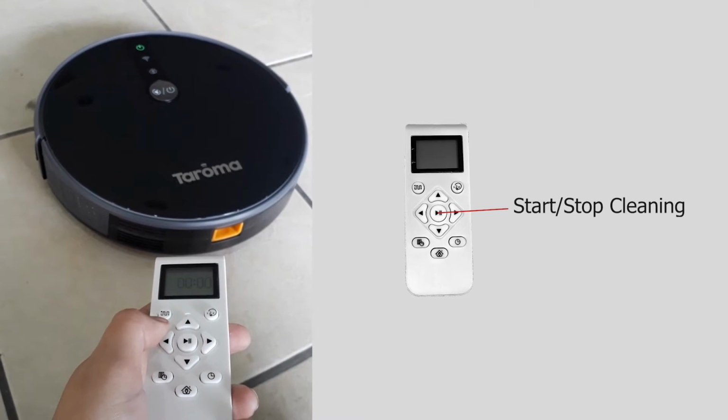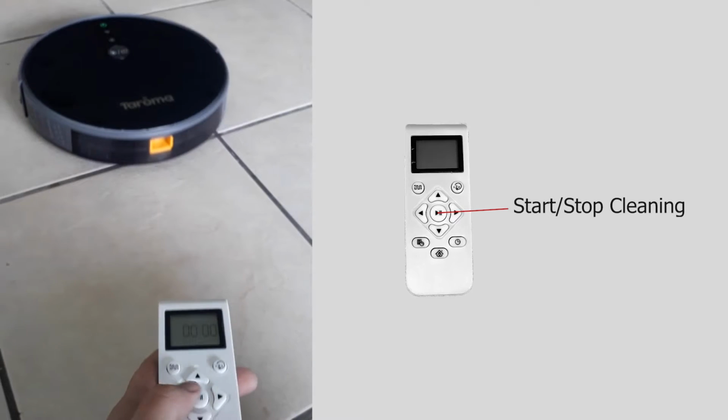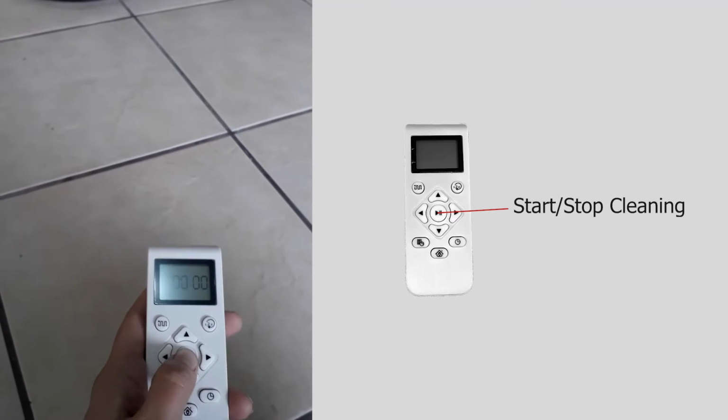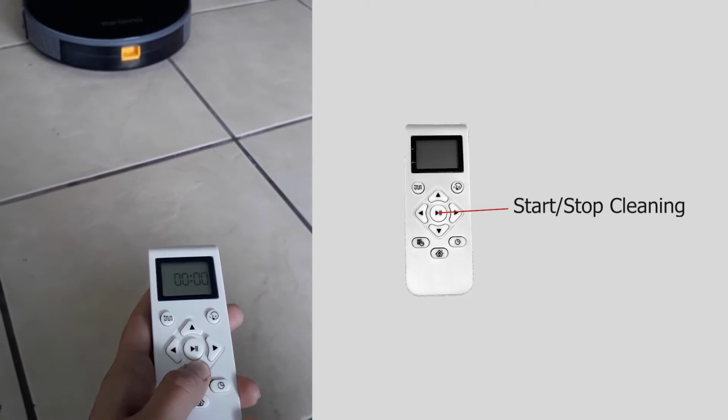Auto cleaning. There we go. So then she'll carry on with her auto clean. Okay, if you want her to stop, you just press the pause button again. I'm going to have her reverse all the way back to me here now because I'm feeling lazy.